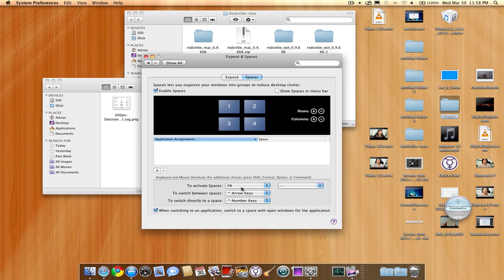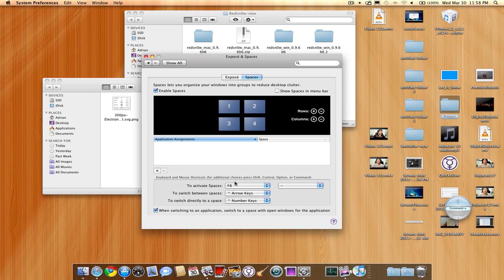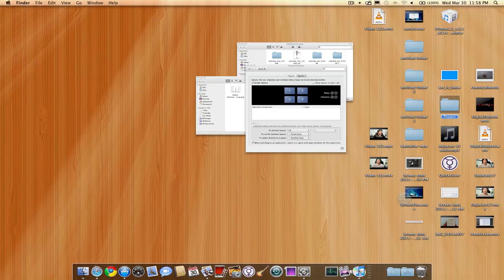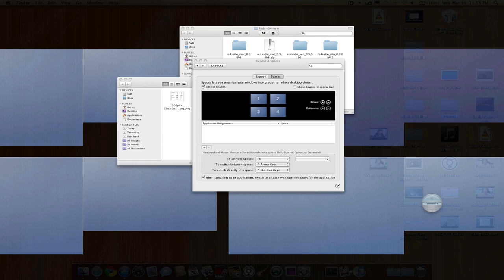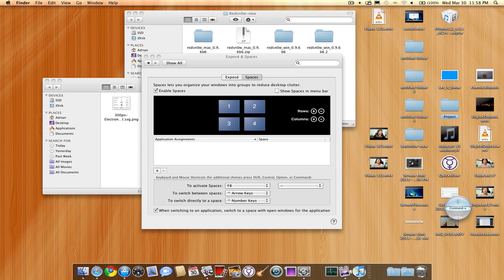Alright, so to activate spaces again, you can set your own custom hotkeys for whatever you want. I just have mine set to F8, so if I hit F8, actually it's going to open up Safari. I should use my hot corner. So if I go into my hot corner, which is my top right, moved out of the way there, you should be able to access your spaces, and this will show you all the current spaces you have open. The left one is your main space, and the right one is there since I have dual monitors enabled. Alternatively, if you have 4 spaces, it'll just show 4 squares.